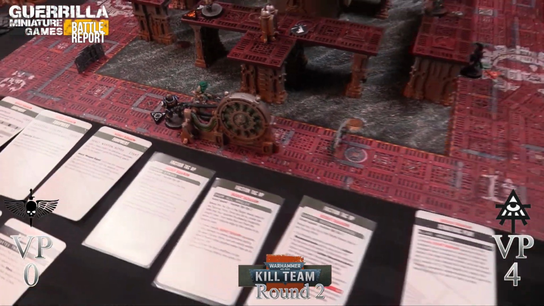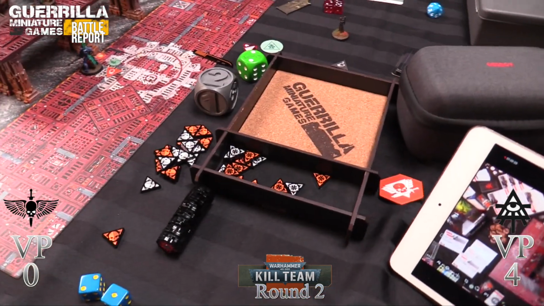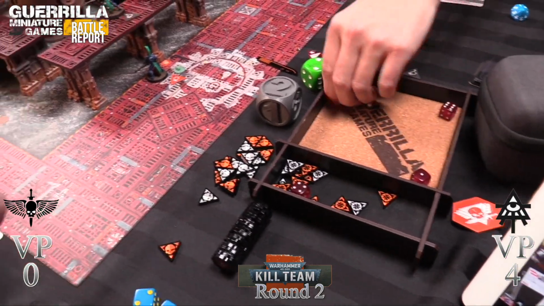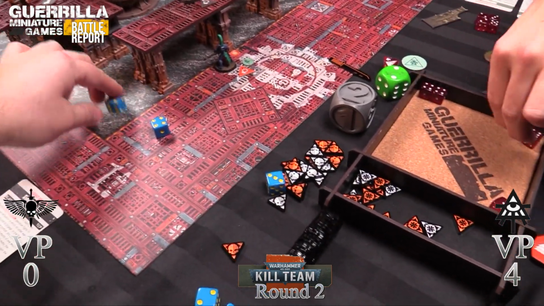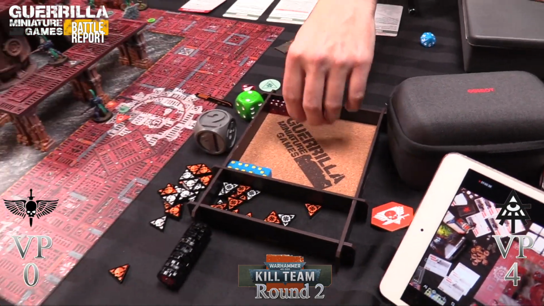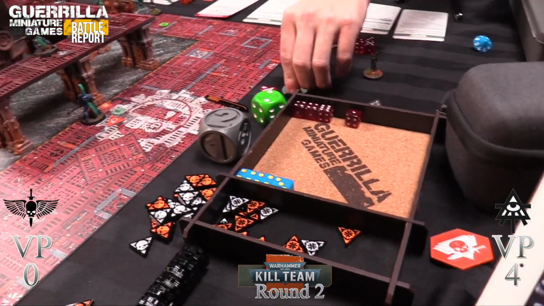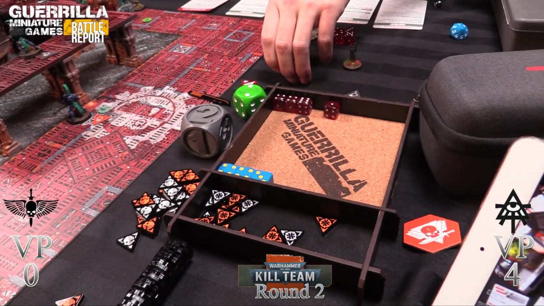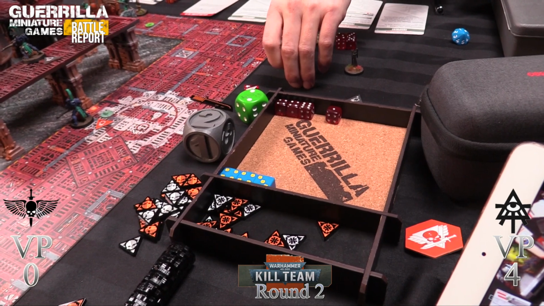Okay, I got 3 attacks. 3-4. So 4 attacks on 3s. Sure do. Lethal 5. I hit with all of them, but no lethals. So you got a crit and 2 hits. Crit and 2 hits. I think I'm going to reroll the 1, because otherwise you're just going to live like a jerk.